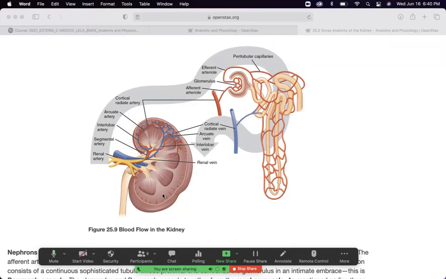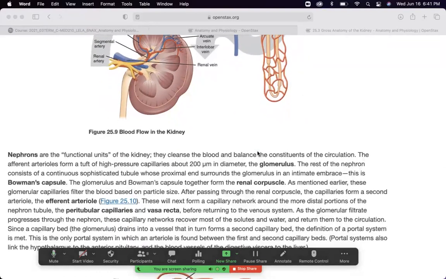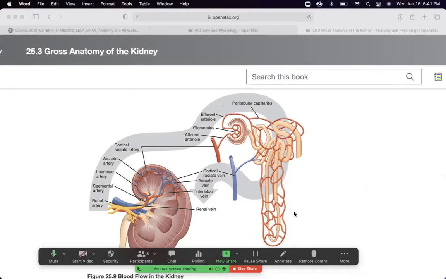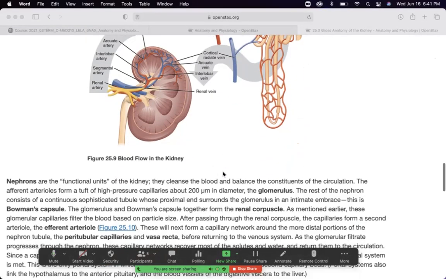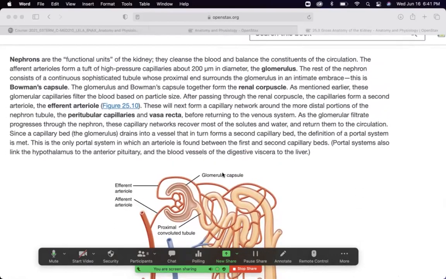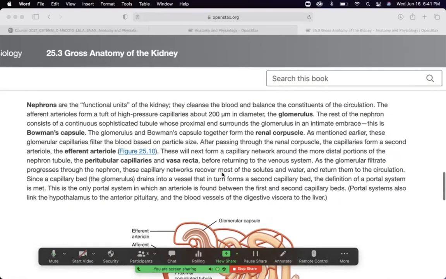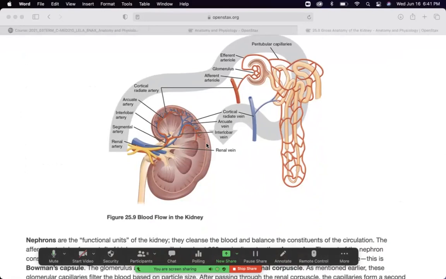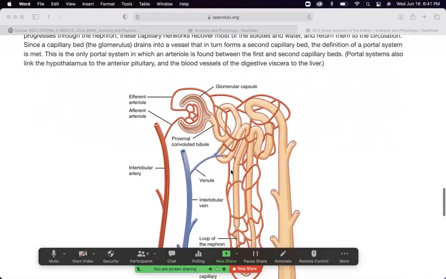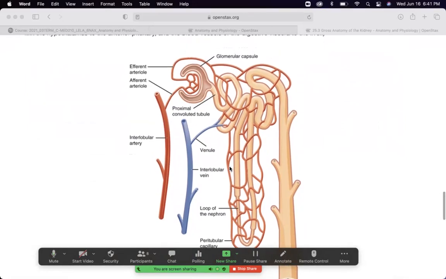Remember the cortical area right here? Well, it has a whole bunch of these, and I forgot, let me see how many nephrons. It has these things called a nephron. This whole entire thing right here is called a nephron. And there's like, I forgot, millions. Forgot the millions or just know that there's a ton of them. And they're all microscopic. And what do they do? They do the three processes that we talked about. So let's look at it in this grand detail.